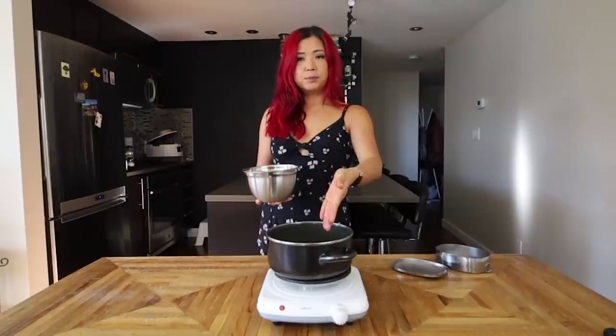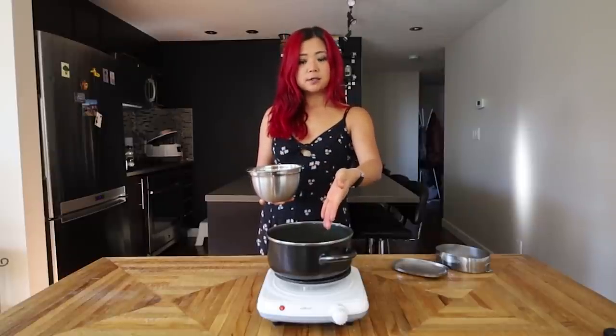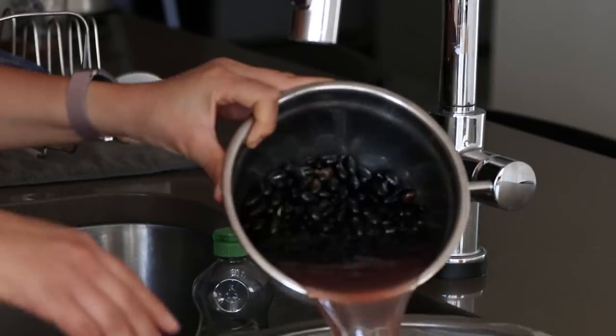I feel like there's a difference. Okay, I made my mom give me some of her black beans. I tried to buy them at the Korean store, but they were really expensive and I was like, I don't wanna spend the money, okay? So Korean black beans, you could probably do this with other black beans, but Korean moms will say no. Anyways, so I have it soaked. I'm gonna drain the water. I'm gonna rinse this out and then we're gonna put it in here with some new water and let it come to a boil. Okay, let's go.